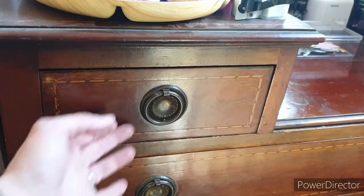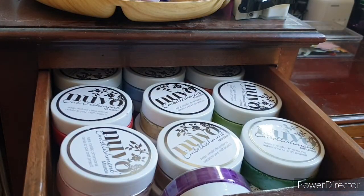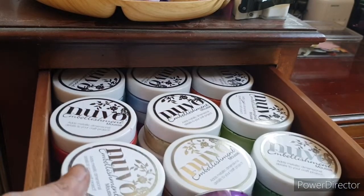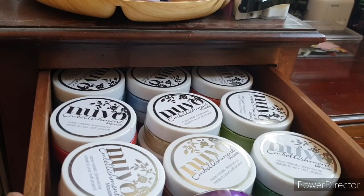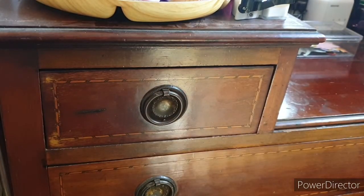Okay, drawer number 1 in the top is all of my Nouveau embellishment mousses. As you can see, it's chock-a-block. I'm not getting anything in there, so I need to use some before I can buy some more. But they do get used a fair bit.